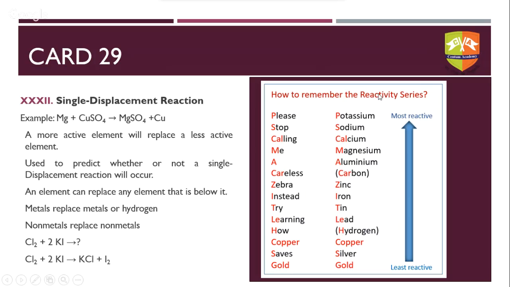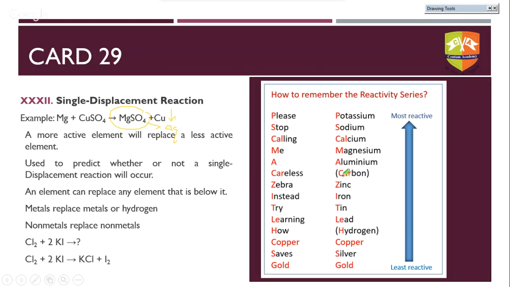Please note that anyone who is higher in the reactivity series would love to be in the aqueous form. So this is a trick that I can share with you: anyone who is higher in the series would love to remain in the aqueous form. And when I say the aqueous form, basically I mean the salt form. So if someone has to stay in the salt form, it has to form a compound and displace the other element. So copper is actually deposited in this equation, which is a single displacement reaction.